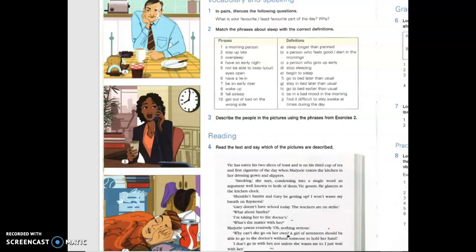However, if you're doing an hour lesson, you're not going to have time to do all 10 phrases. So you might want to take out a few and make the activity shorter. Think about which ones they'll know. So intermediate level and above, they should know already: stay up late, wake up, fall asleep, for example. Not to be able to keep your eyes open is quite a literal phrase, which they should know already. So you could miss those out in order to reduce the amount of time spent on that activity.